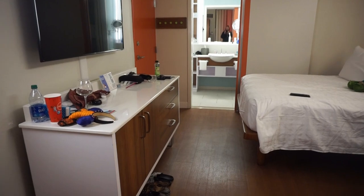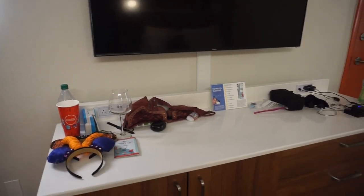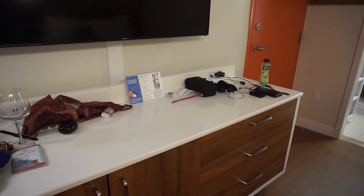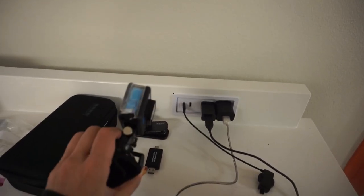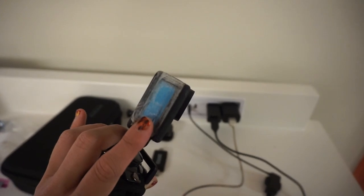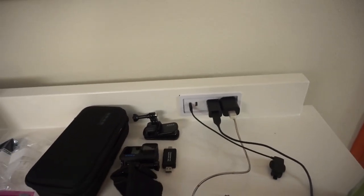Moving further into the room — it's a huge TV for the space. You will not be wanting for TV size. There's a ton of counter space: hip pack, ears out, cameras charging — on each side there are power ports. I have my GoPro charging over here. If you remember when I went to Typhoon Lagoon, my GoPro was injured — the door broke off. It's fixable, I just don't have a replacement door, which meant it wasn't waterproof for that trip. That's where we are with that.